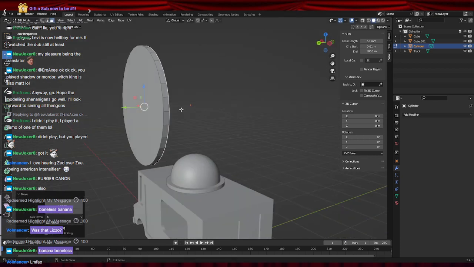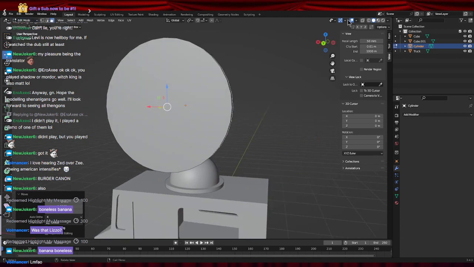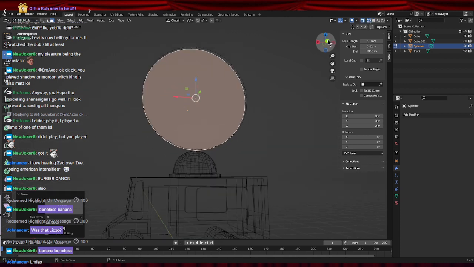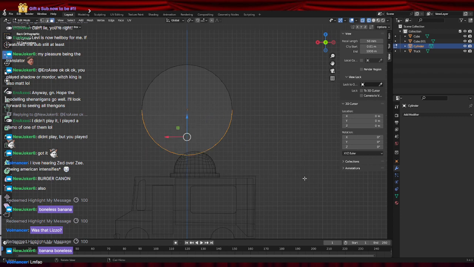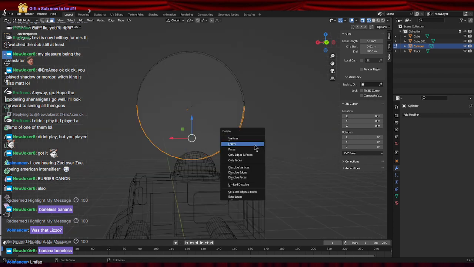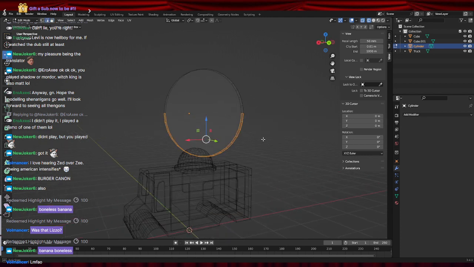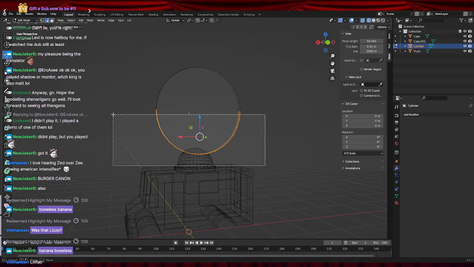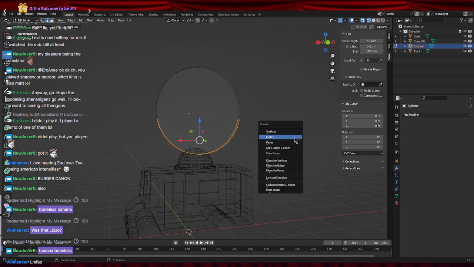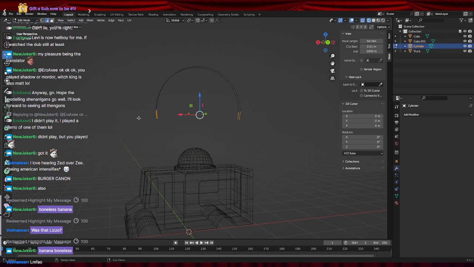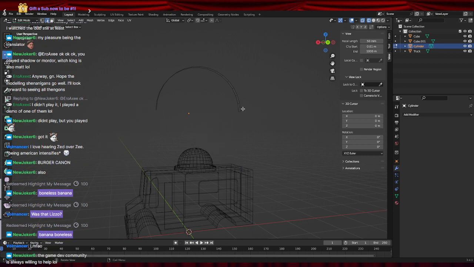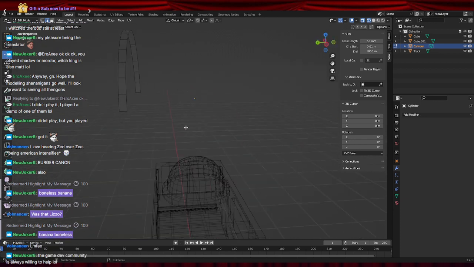There we go. So that's gonna be like that, and then if I go into wireframe view, click here, delete all of these vertices. No, delete all these edges. That's what we want. Or is it? No. I'm being very indecisive right now. I'm sorry. I delete these edges and then delete these ones as well. And that is going to create that arc that we want.